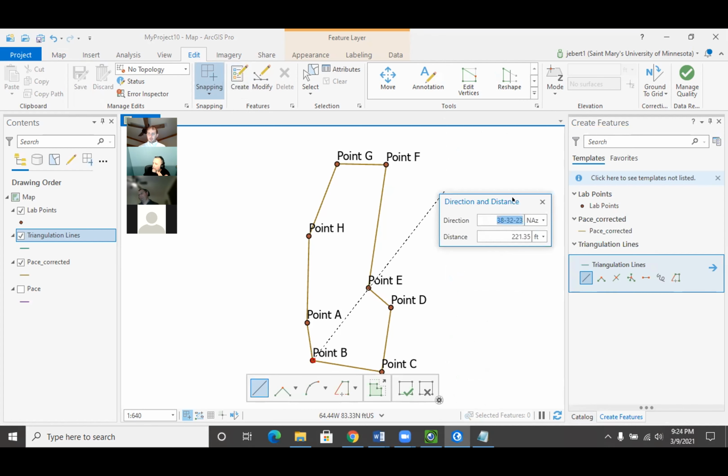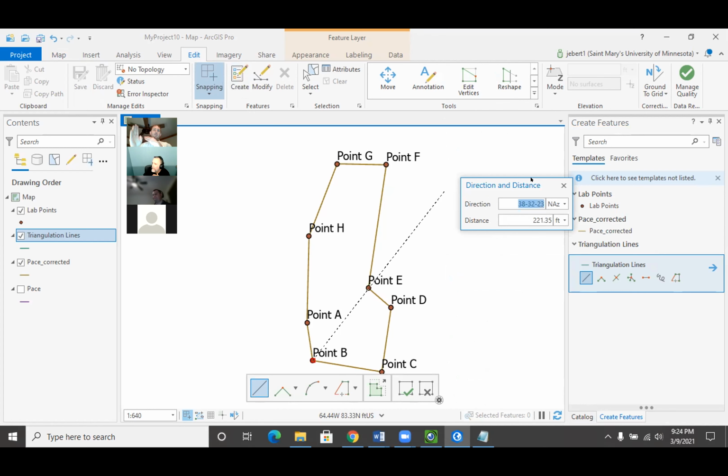Then left click. Now remember, for our triangulation, when we're trying to identify those unknown features, we don't know how far they are. We're not measuring that. We're not pacing or taping it. We don't care. We're going to use intersection to determine where that is, just from the angle of two or more known features.